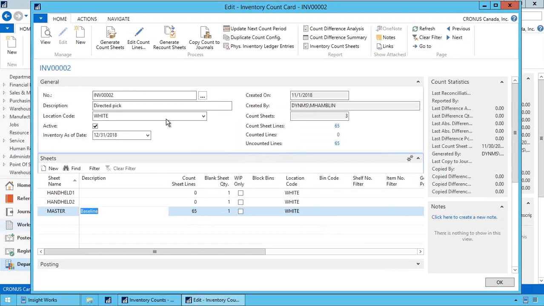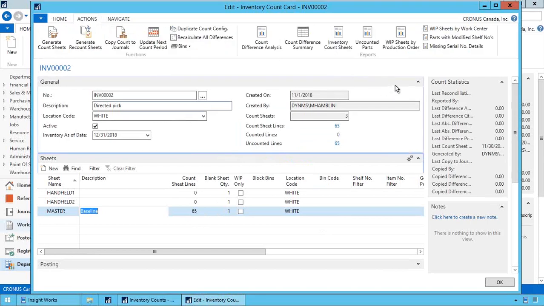The other way you can do that is there is an uncounted parts report, where if you run that, it will tell you which items weren't on the count sheets but are in stock. So that's an alternate way of doing it. And you can use that to actually add those items to a new count sheet if you like, but it's not as robust as doing the master sheet. It doesn't take into account serial numbers and lot numbers and all those sorts of things. But for some counts, this might be a quicker way to do it.